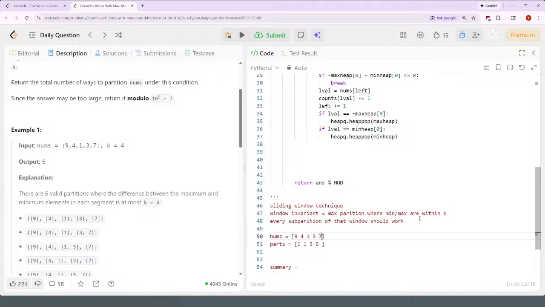The 7 by itself could work with anything that ends with a 3. The 7, 3 could work with anything that ends with the 1.